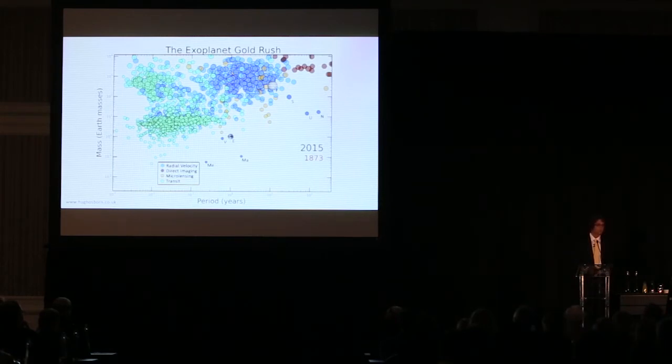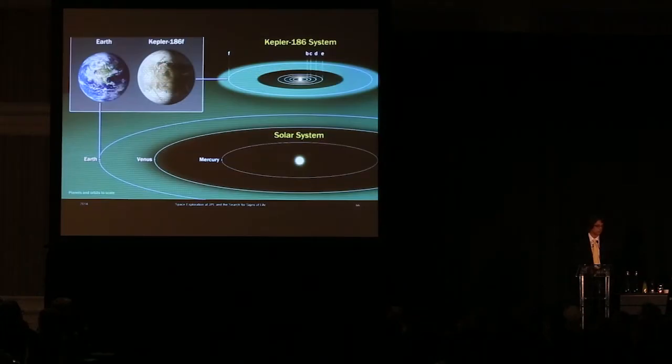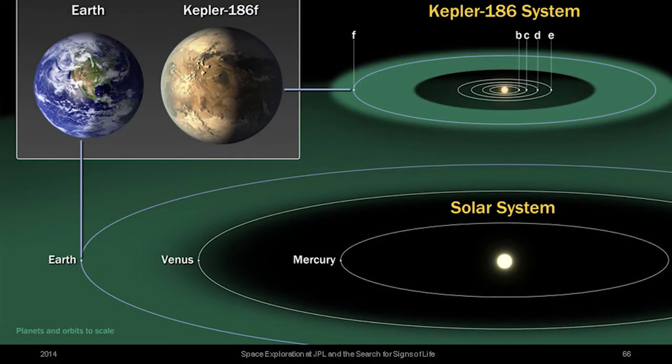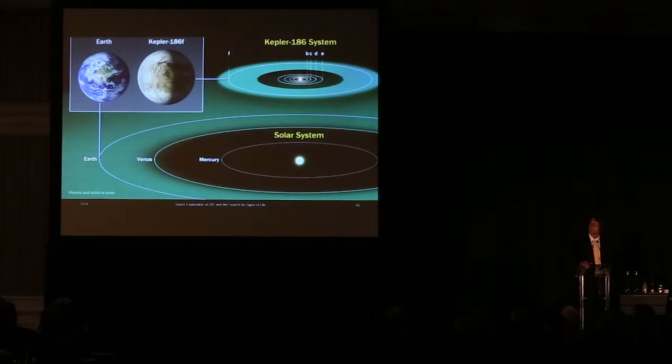We found very interesting differences in the planetary systems. Here is an example, Kepler 186. I use this as an example because it has one planet that actually orbits within its habitable zone. You can see the relative size of Kepler 186f. Now, if you've ever wondered why we call them Kepler 186f: first of all, we don't have names for all the suns, so we just number them. Kepler, this is the 186th star that Kepler was looking at. And you start naming the planets B, C, D, E, and F. So you keep on going with the alphabet. A, of course, is the star itself.